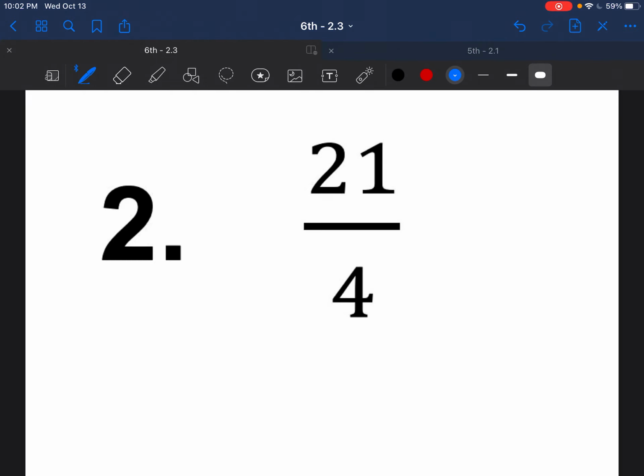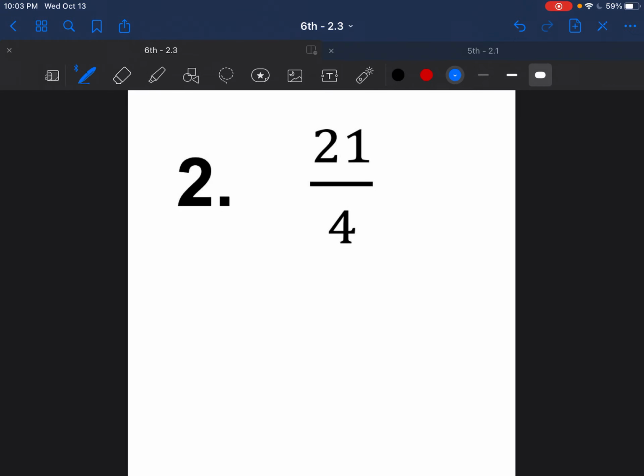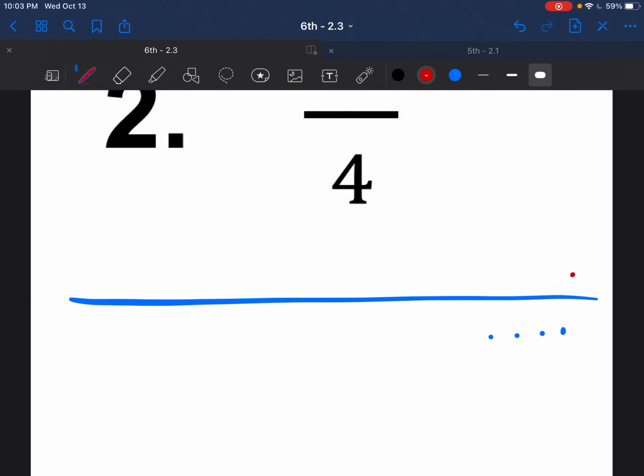We're going to simplify this one as well. Now remember I said if it's a big number like this, it's going to be very hard to draw it out. But if you really need to learn how to do it, then you can do that as well. So I'm going to draw it out just so we can figure it out. We have groups of 4. 1, 2, 3, 4. Now I'm going to draw my dots. So let's say we got 1, 2, 3, 4, 5, 6, 7, 8, 9, 10, 11, 12, 13, 14, 15, 16, 17, 18, 19, 20, 21. I'm going to draw them in groups of 4.